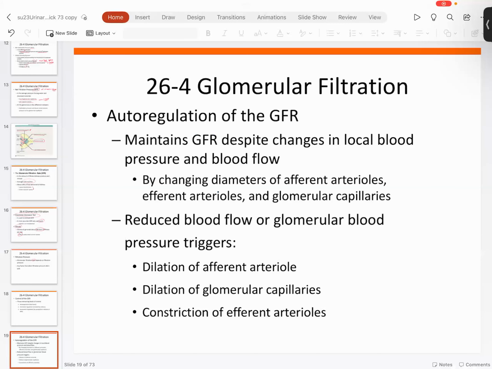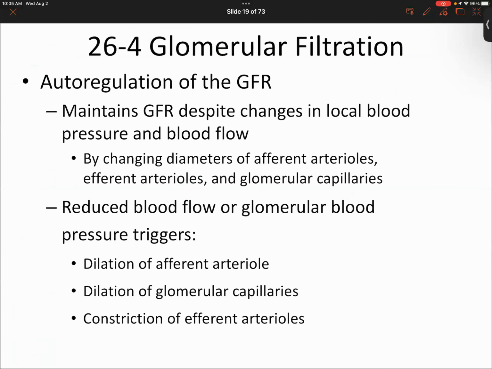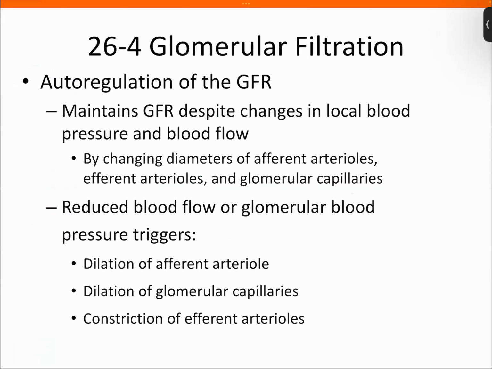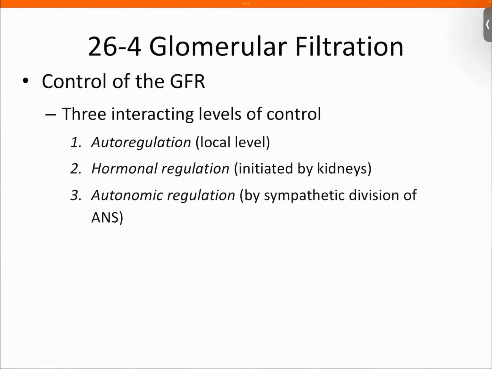Good. So let's go ahead and finish up urinary. Last time we were talking about GFR, glomerular filtration rate, and the different components of GFR. Now we're talking about the control of your glomerular filtration rate. We have autoregulation as local level control. Notice a pattern here. This is always the pattern we've set down in all these chapters: autoregulation, local controllers, then hormonal, and then the nervous system, the global nervous system.